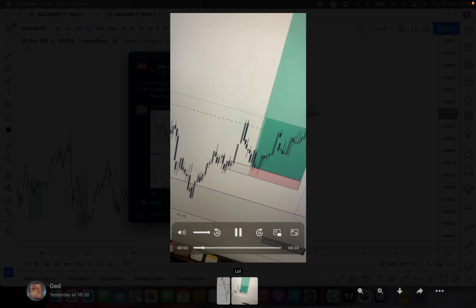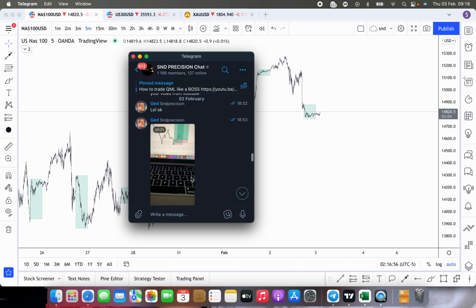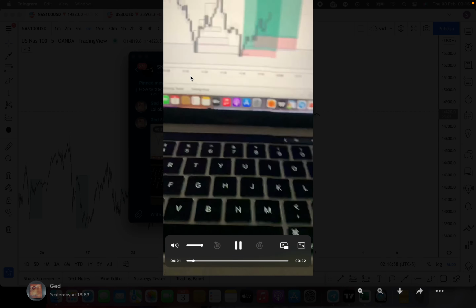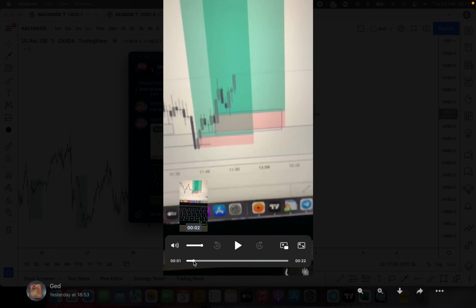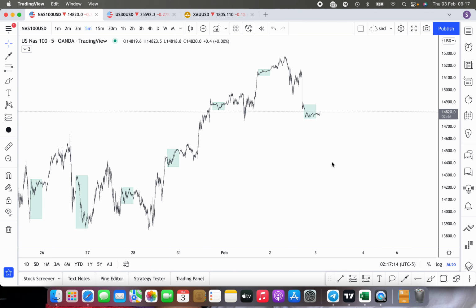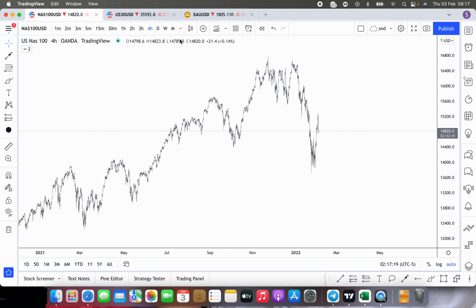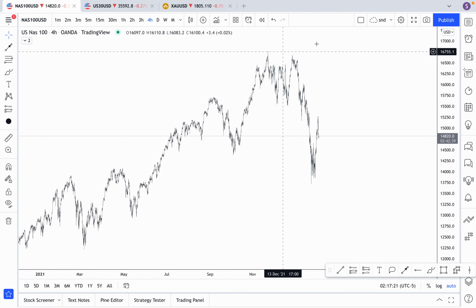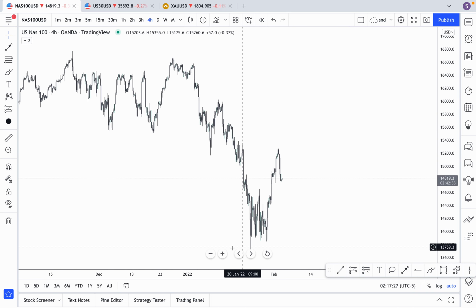Then when I closed it, the market ended up coming again to the downside to run the liquidity. Because you see, when you get to the area, the market, let me do something like this so that I don't talk a lot. If you can check, this low was the one that I scalped with the buy. Then the market came and ran this low, then started buying. So you need to understand that. But the only thing I was doing yesterday was this one. Let me make these things a bit bigger.